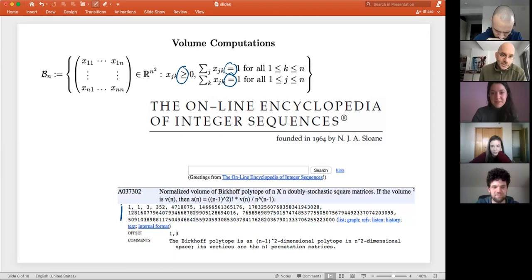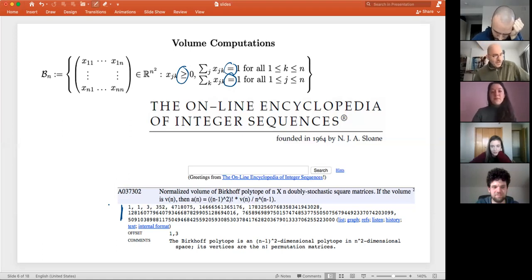Okay, so these are the first 10 volumes, and that's all we know. If you look at these numbers, they look a little bit like randomly generated, maybe except for the last couple of digits, and that's what I see too. There's no clear pattern of prime factorizations or something like this.